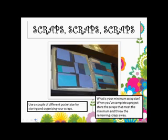The other thing about doing your scraps this way is even if you, at the end, after you've completed a project, have blue scraps and you go to your blue scrap section and you have 3 pages jammed full of blue scraps, then you can easily add those scraps to your purge box or the recycle bin or whatever it is, because you know that you have enough.